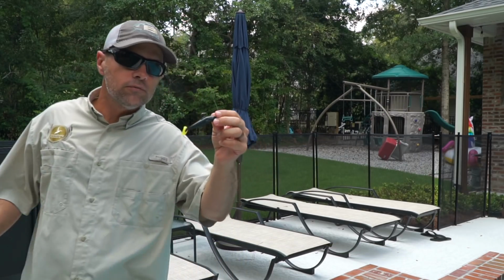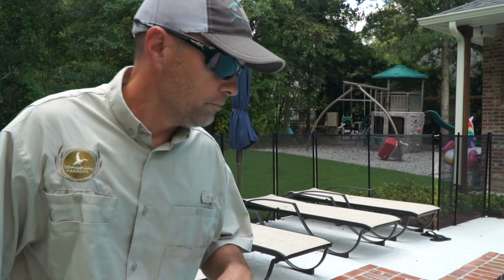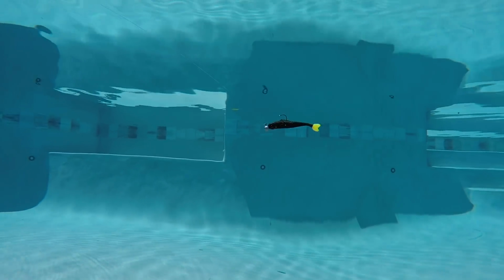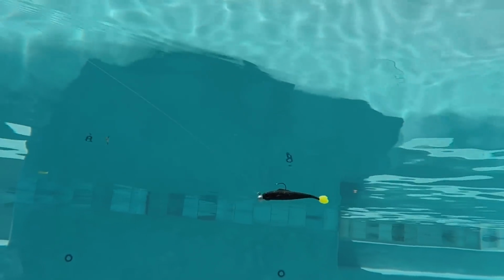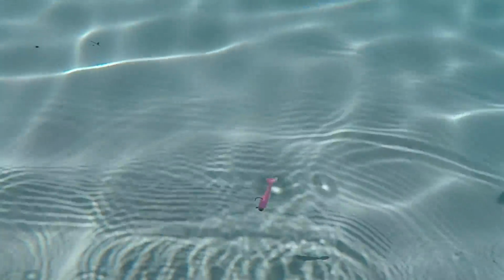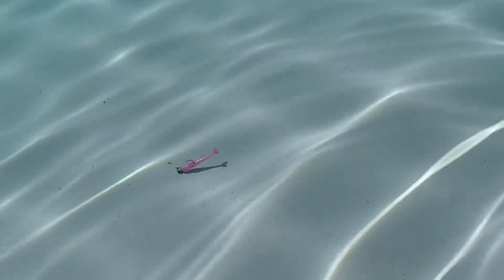All right, first up is the Egret Wedgetail. Now, unlike the topwater video, I'm not really gonna be able to tell how these baits look underwater so much, so we have to rely on that underwater footage and do some commentary when we get home. Now this bait has a forked tail, so I really wasn't sure how it would look underwater, but I have to say I'm impressed. It's a tight wiggle, but still lots of action from that tail. Unfortunately though, that action did not translate to the jigging portion of the test. It looks pretty stiff. Not terrible, but pretty stiff.